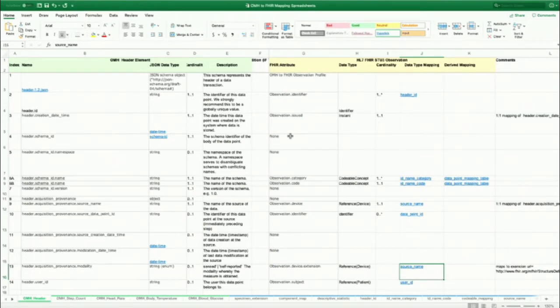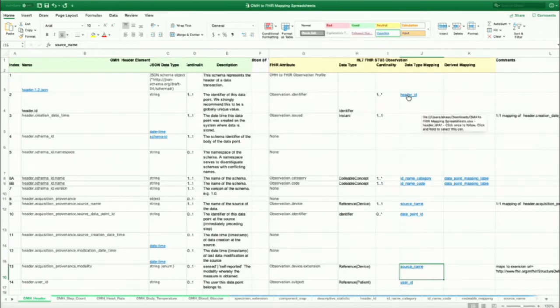So the first line just gives you the overarching JSON schema link right up there. It gives you descriptions. And so we have the first element, header ID. We go across from the green side to the yellow side, and we see that maps over to the observation identifier. Then there is a data type mapping over here, which tells you the cardinality on this side is 1 to 1, and the cardinality on the FHIR side is 1 to many, and we actually have a sub-mapping to the data element itself in here.